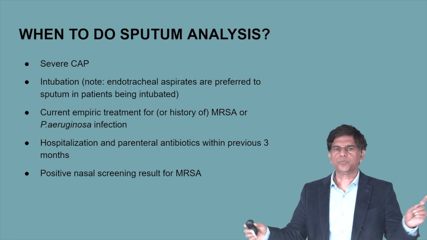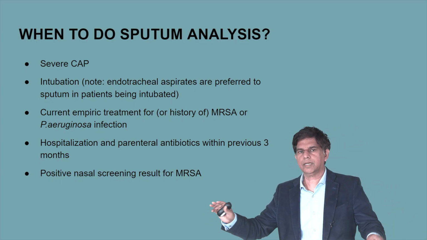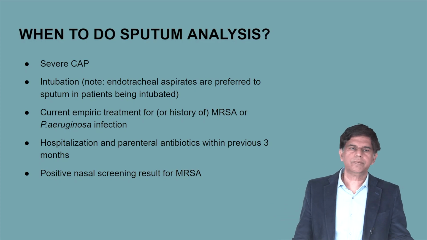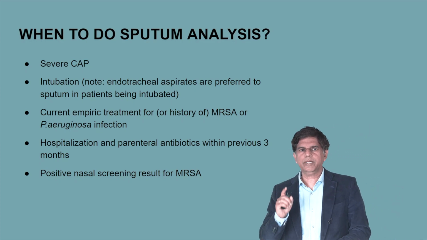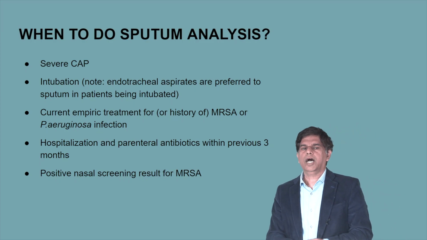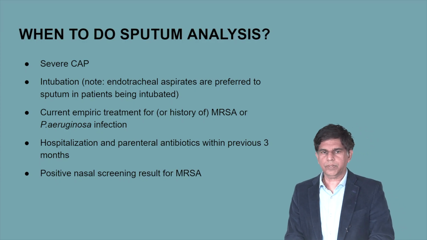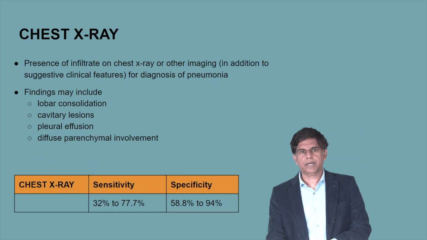So sputum analysis: when do you have to do sputum? Don't get in the habit of doing it for every pneumonia patient who comes in. Only severe community acquired pneumonia. There's intubation, current empiric treatment or history of MRSA or Pseudomonas infection, hospitalization and parenteral antibiotics within the previous 3 months, and positive nasal screening for MRSA.